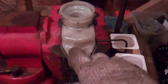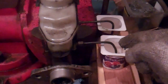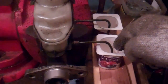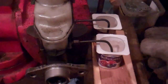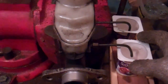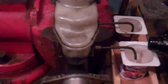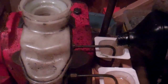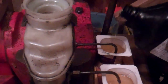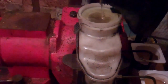Once you have the master cylinder secured in the bench vise and your two brake lines coming out and curved under your container so that the brake line is pointing down like this, you can see I've kind of got this built up. I got a piece of 6x6 there, and you want to build these up so that the containers are down below those brake lines. Then you're going to pour the brake fluid into the container until the bottom of the line is underneath the brake fluid. And after you do that, you are going to fill the master cylinder.